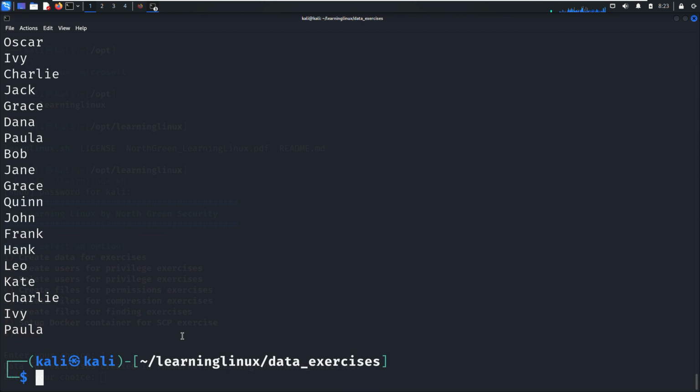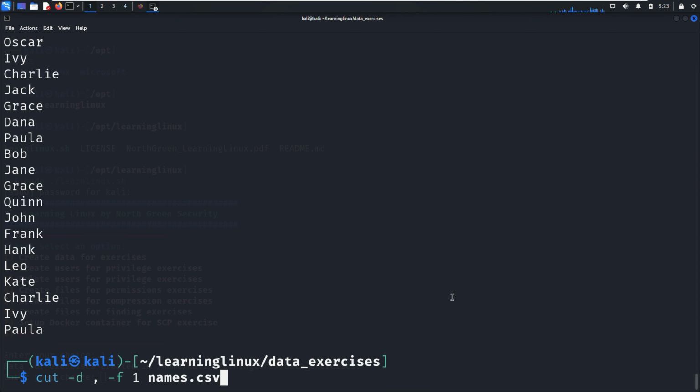We can see that now all I get are those first names. But I might want to turn around and say, okay, I don't want repeating names. I just want to know how many unique names there are. We can see here that we've got Paula here, Paula here. We've got some repeating names occurring. How do I make sure that I've only got unique names?